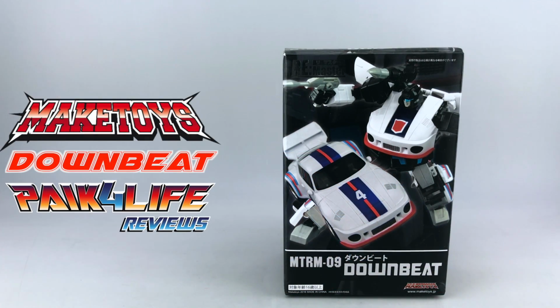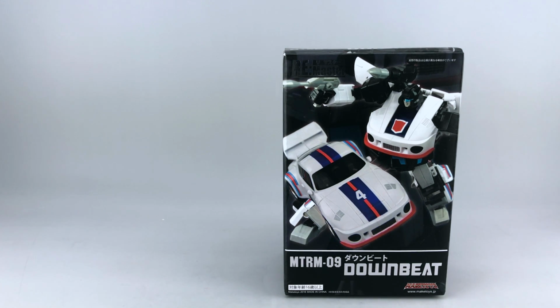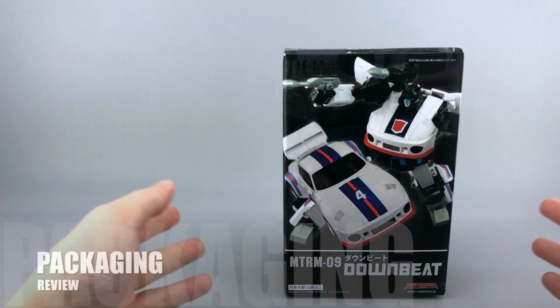In today's P4L review, we'll be taking a look at Maketoys Remaster Series. This is their MTRM-09 Downbeat, their version of a masterpiece Jazz, obviously. And we're going to start off with the packaging review.